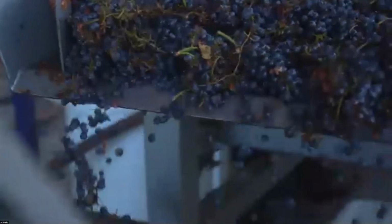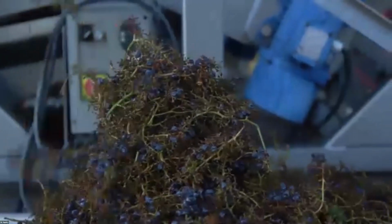We'll come back and do further cluster adjustment as we get to veraison to take out those trailing clusters that may not be keeping up with the ripeness with the bulk of the vine, and that brings an evenness to the vine, so that when we make a harvest decision for maturity, we have a much more even situation. When we do call a harvest, we're doing that at night to keep our fruit cold and maintain the condition of the berries in a great place to get all the way down to the cellar and into the fermenter. And in the meantime, we'll go through a sorting process, as you see here.